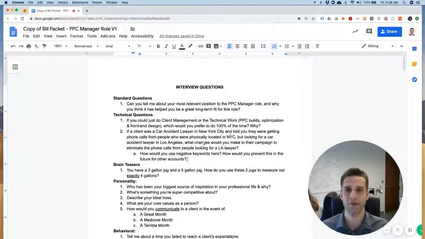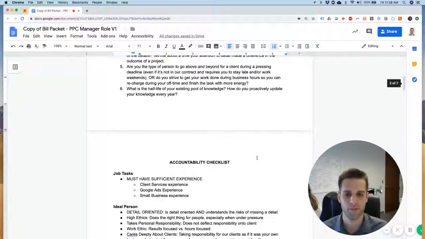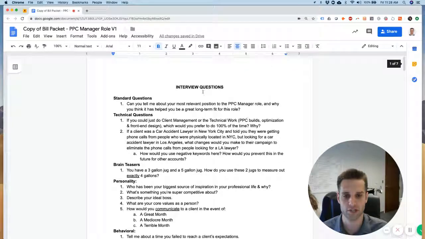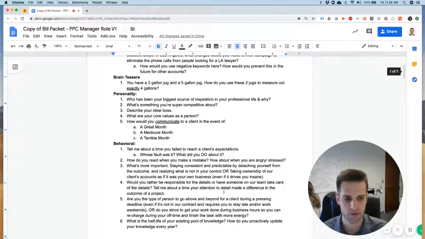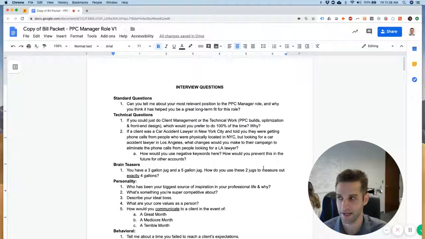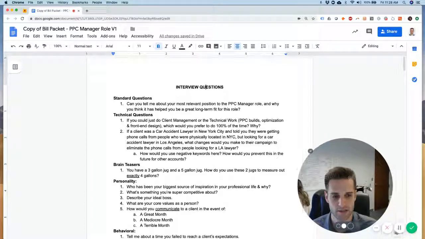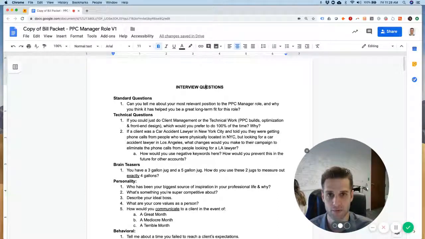So I hope this is valuable. So many people don't know what to do to pull in the right people. But if you start with your accountability checklist and then create your interview questions to vet for these bullets backwards, you're going to be shocked with the amount of success you'll have in your hiring decisions. Much higher than going by gut, which we did for a while. So hope that was valuable.